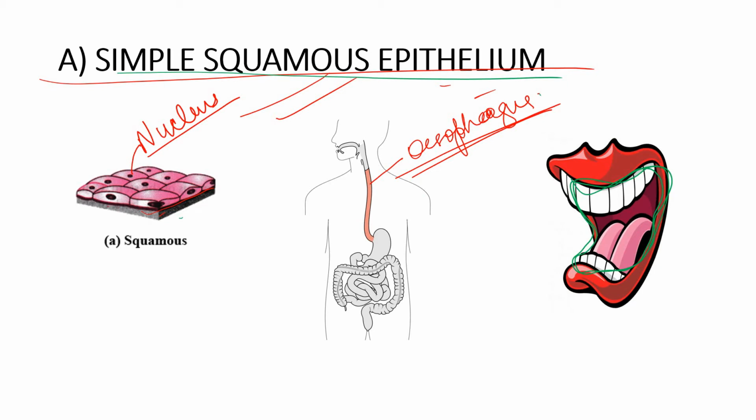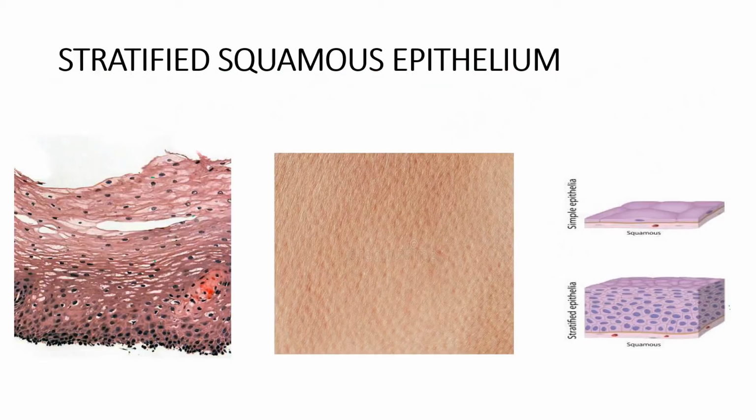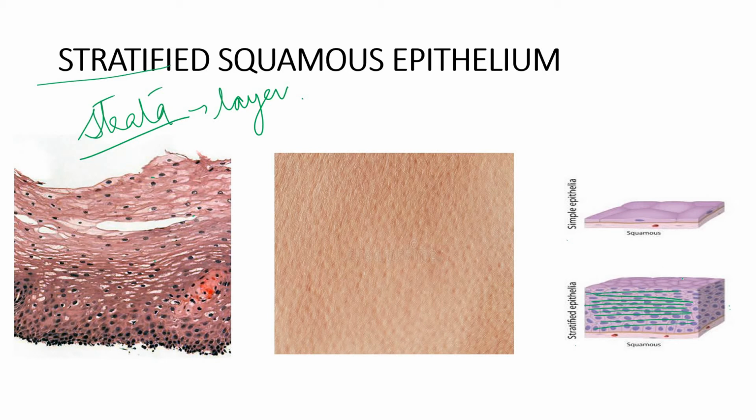Now the simple squamous epithelium tissue has a subdivision which is called the stratified squamous epithelium. All right, now let's go and study about stratified. This is the subdivision of simple squamous epithelium. Stratified, the word strata means layer. You can see a picture here that the simple squamous epithelium tissue is a single layer of tissue, and stratified squamous epithelia has many layers like strata. Okay, these stratified epithelium tissues are basically found in our skin.